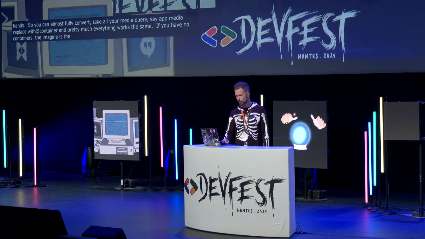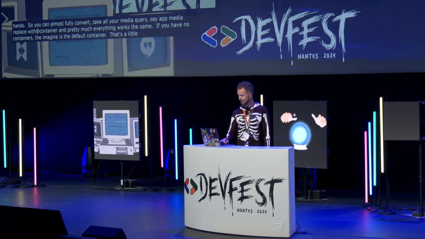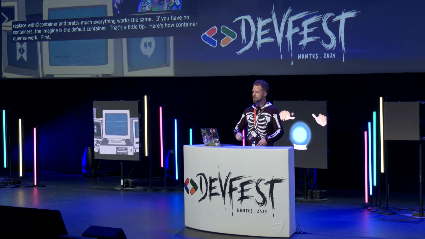And so here's how container queries work. First, there's a shorthand to define a container. So something needs to state, I am a container, and my name is my first container query, and then you can do / what it actually wants to contain. And there's different things. You can contain height and width, so if you want to query height and width, which I'll have a demo for in a second, you can do that.